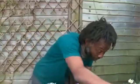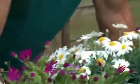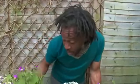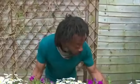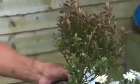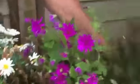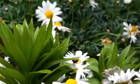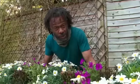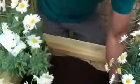For summer, I'm going to plant some gladioli bulbs. And 100 days after planting, they will flower. And what I'm going to do, I'm going to dot them about within this bed. Now for the autumn, we've got these cinnettis, absolutely beautiful. Again, just keep deadheading them and they will flower through the season. Now for the winter, we've got these hebes. They're as tough as old boots, but they will survive any condition and they will be great in this garden. With the successional planting, you're going to have interest all year round. It can't be ignored. It's going to look absolutely fantastic. And I know that Richard and George are going to absolutely love it. Nice one, Danny. That bed looks glorious. And most importantly, it'll resist any future flooding.